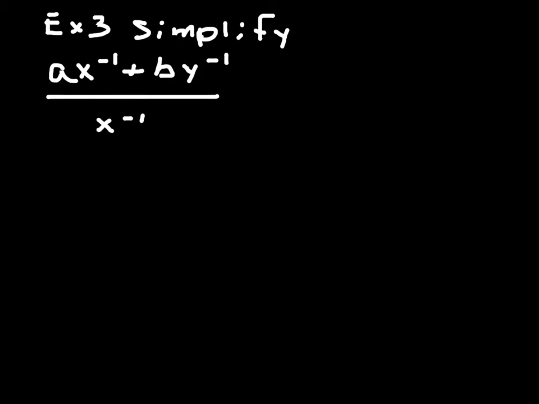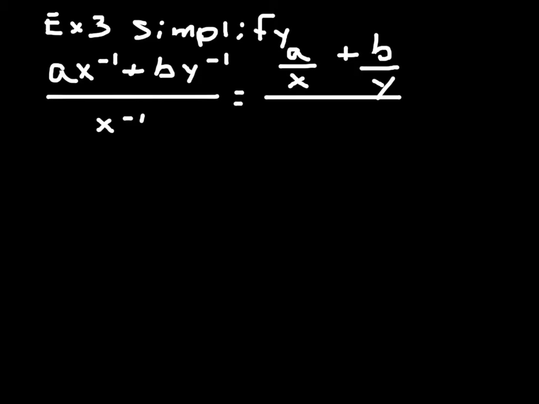Okay, last example. Now we have some negative exponents. Now, do we have a complex fraction here? Really, we do. Because I could rewrite this as a over, drop the x to the negative 1 down, it becomes x to the first, plus b, leave the b to the first up there, which remember, b is b to the first, drop my y to the negative 1 down, it becomes y.